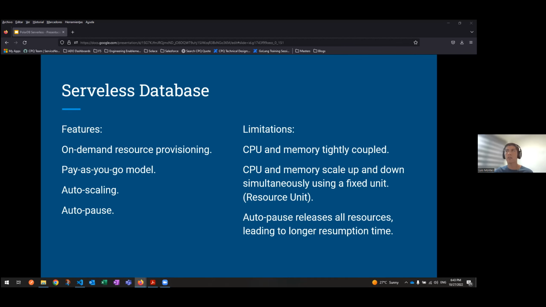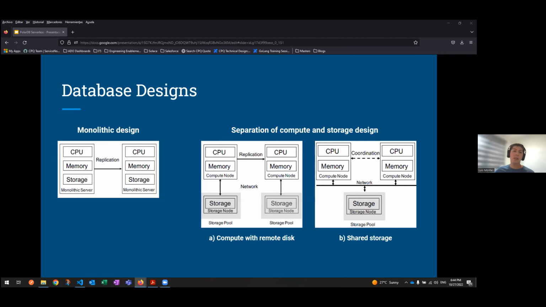In the case of Amazon Aurora, for example, it is Aurora capacity units, and each is 2 gigabytes of memory and the corresponding CPU. Another problem is that when the pause happens, the database releases all the resources, so it takes some time to reallocate the resources that you released.